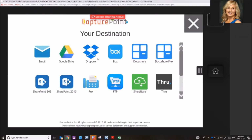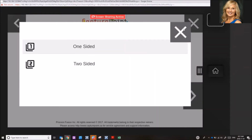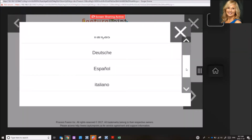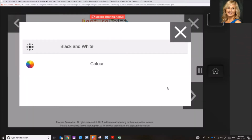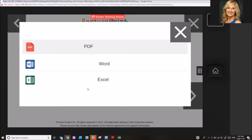You simply click your destination, whether it's email, Google Drive, Dropbox, Box, SharePoint 365. As you can see, there's a number of different places that you can go ahead and scan your document. We're going to go email. You can choose to have it one-sided or two-sided, what language you would like it to be converted into, if you want color or black and white, and then what type of document you want it to be, a PDF, a Word, or Excel. We're going to hit Word.